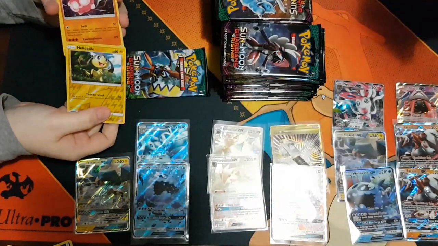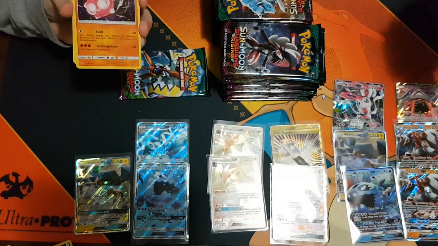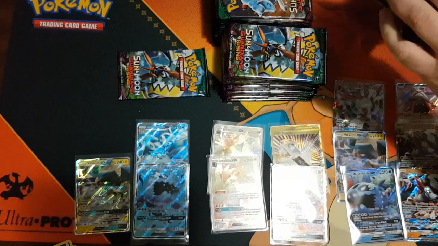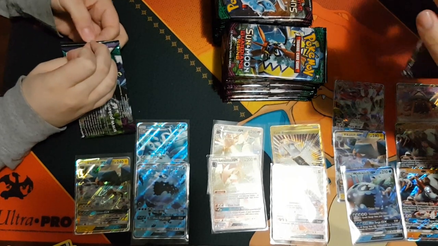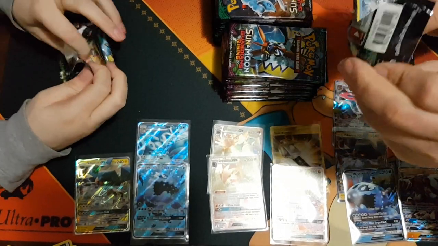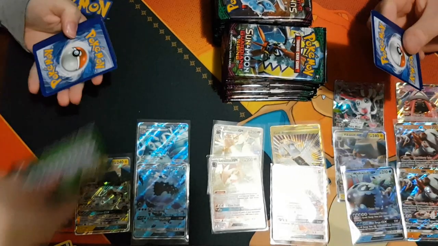Another Goodra holo rare. Oh, I think this is the first one I've gotten like this. And a Snorlax reverse holo. I got one earlier. Holo Rare. I always wanted to see a reverse holo. It's really sad. Stacks are intense. They really are.